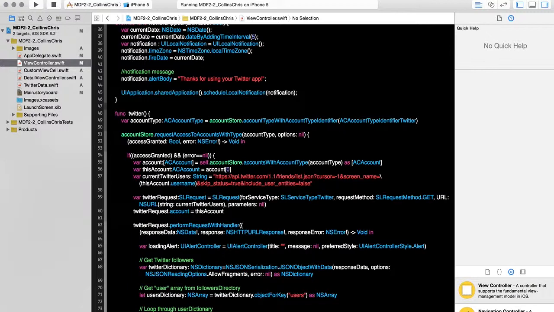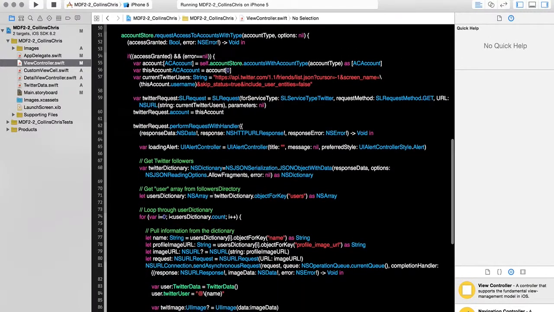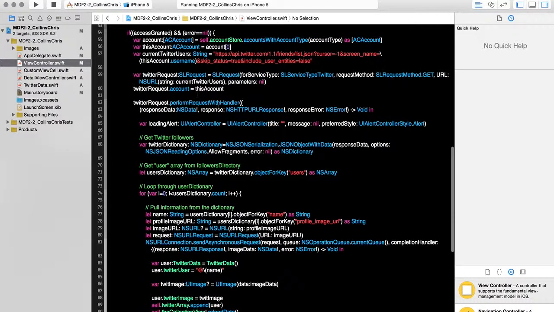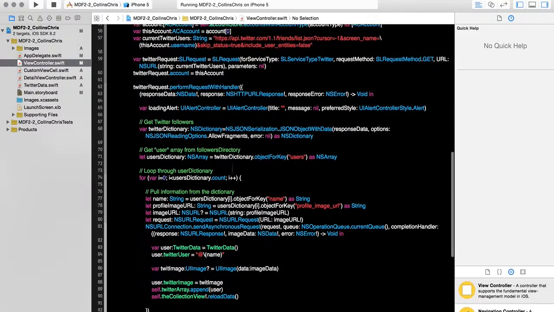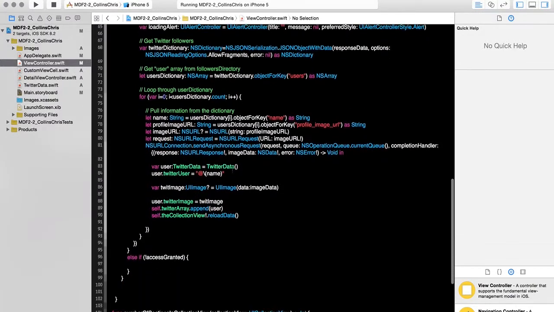And then our current users, we have that set up to where it'll pull in the actual API URL here. And then from there we have our SLRequest and our information, pulling in all the information we need for the Twitter API. And then we have here our alert, which brings in the title and message. And then have our dictionary set up.